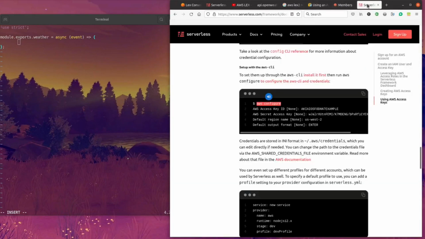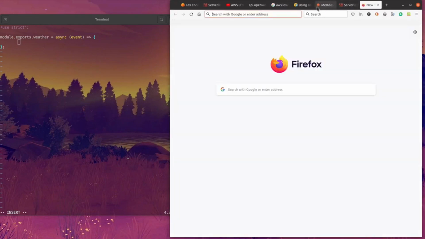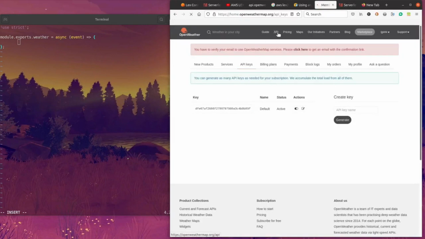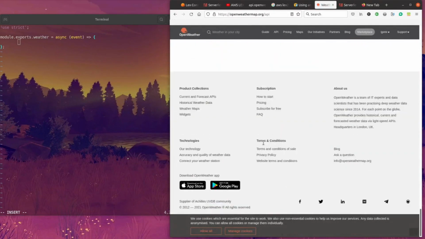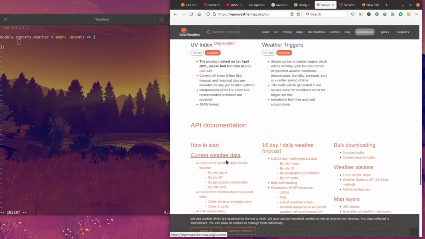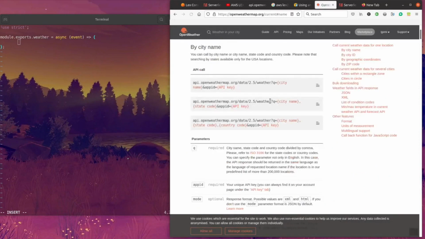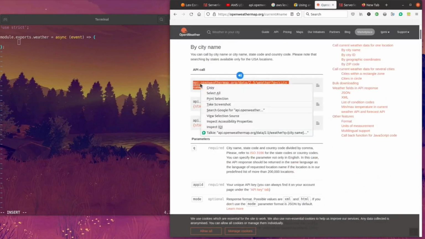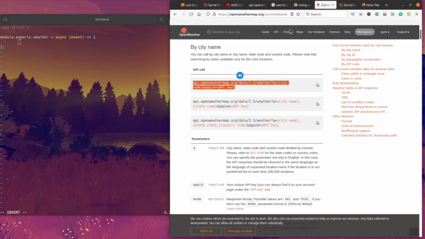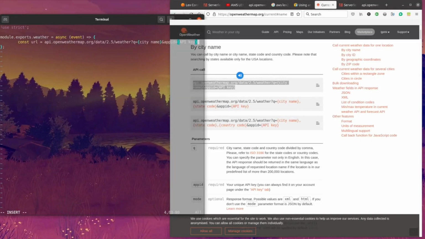I think I've removed it already, so I create another one. Go to API and scroll down and look for current weather data, how to call. We just copy the whole thing here. Get the API, and we just get this URL. So we call this const URL equals to the API key. We need the API key.